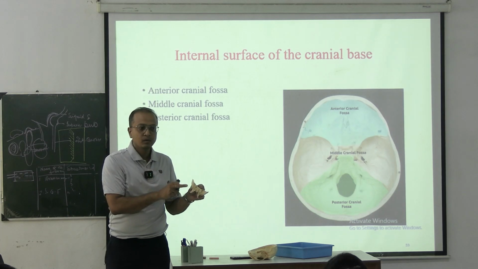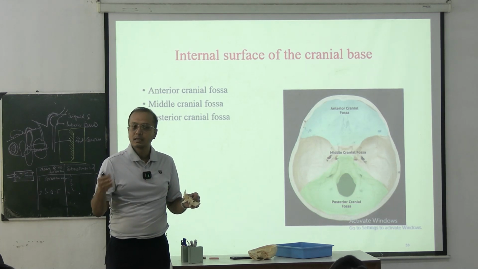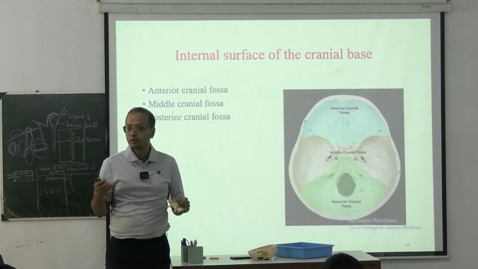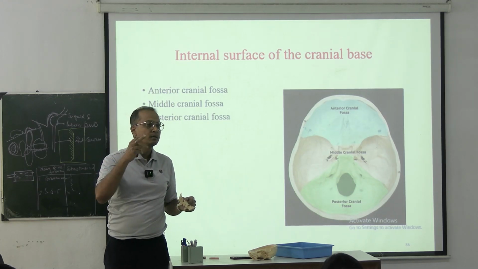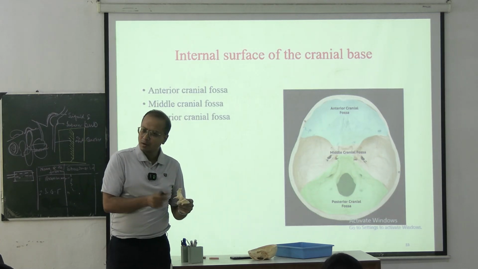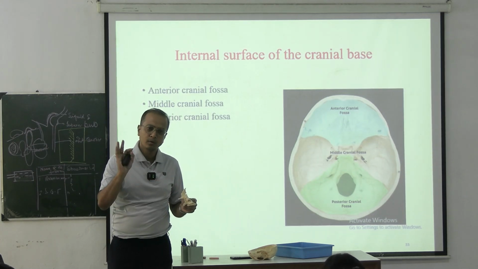The lateral attachment to the lateral pterygoid plate, we call them lateral pterygoid, and both of them are muscles of mastication. They help us in chewing, making the movements, supplied by the trigeminal nerve, V3 mandibular division. So, this is the muscle attachment which is related to it, we have to know.